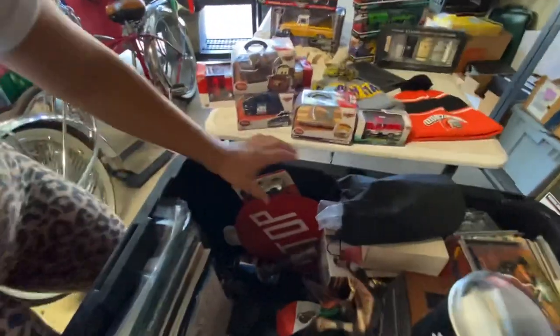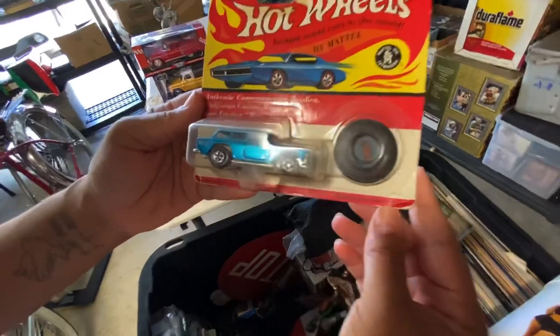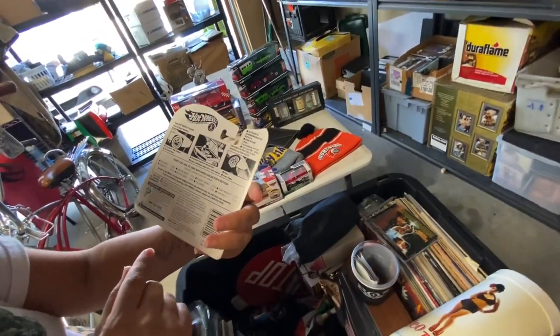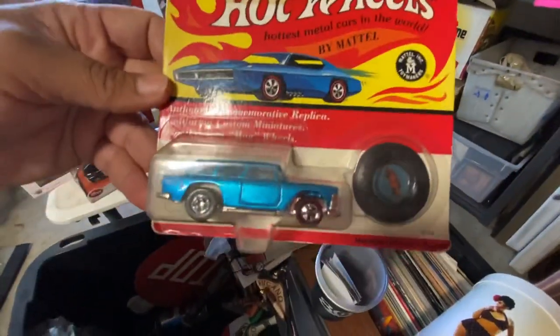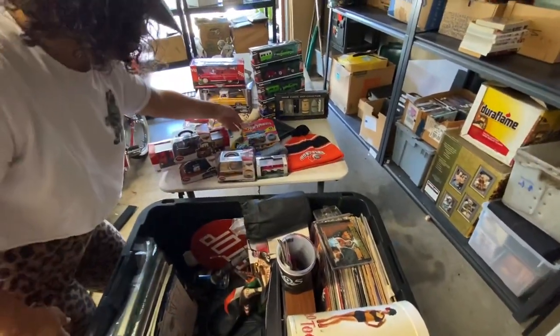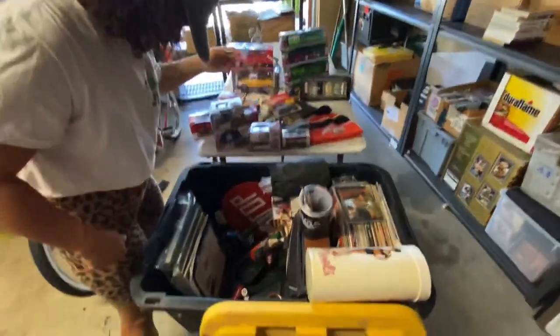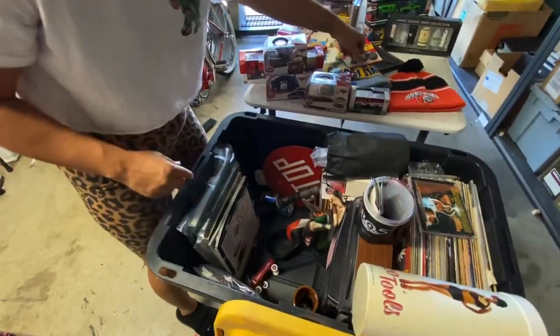Oh wow - vintage, baby! That is super old, you can tell by the packaging. There is a red line - look at that, '93 Red Line! That's clean. Was it a red line? I can't tell - yeah, see the wheels? It is - Daniela, kind of faded. So you got some more cars, mama - do you want to take over recording? Let me dig in there too.